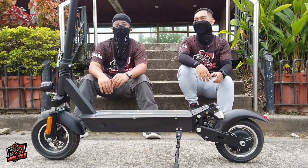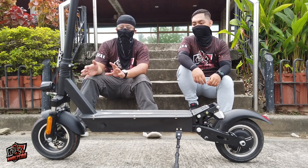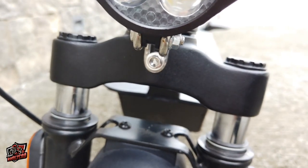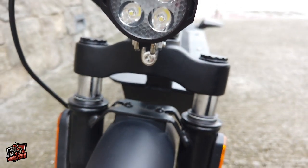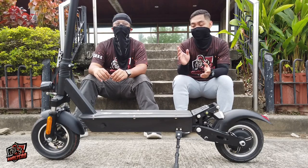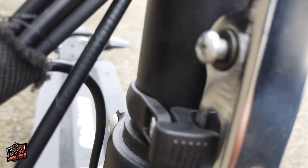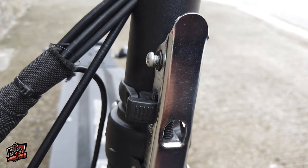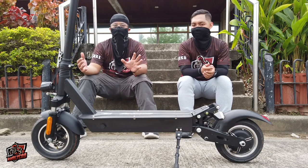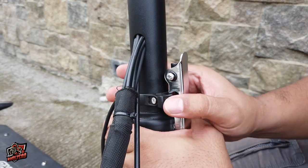All right. And before we proceed to the rest of the electric scooter, guys, I just want to highlight that in the front, we have telescopic suspension on both sides. Yes. So if you notice, at the back we have your spring suspension and then dual telescopic suspension in the front. And if you will also notice, there is a monospring suspension located in the step. Moving forward, we have your locking mechanism right here. And if you want to see our demonstration, Boinks, take it away. All right, so to actually fold this electric scooter, the first thing that you need to do is swivel the plastic lock to the right. So you move it like that.